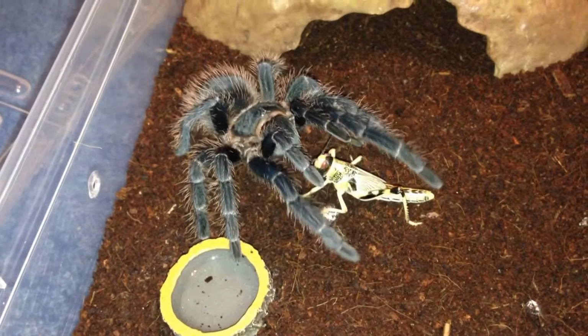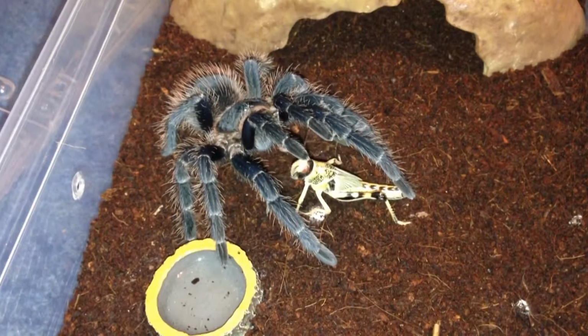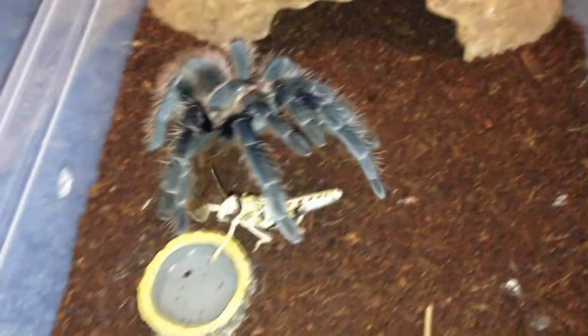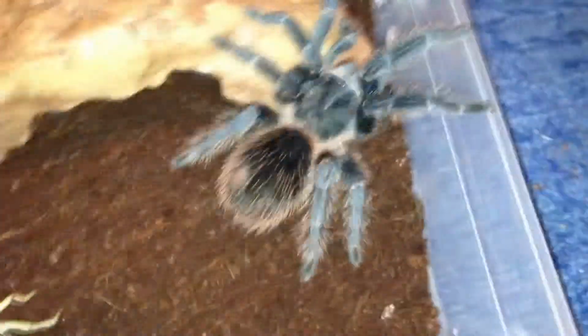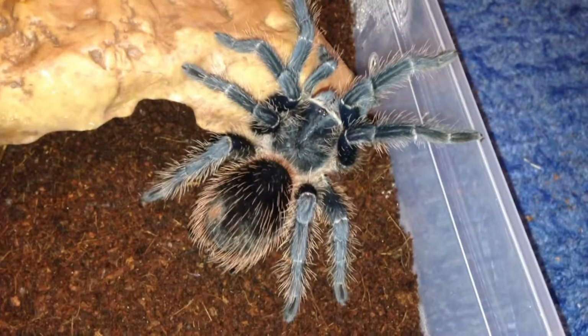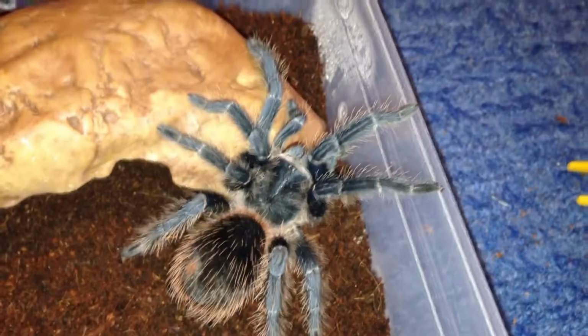You didn't get to see him as well in the last one because he was acting very weird. He is a bit skitty. Yeah, I'm guessing pre-molt. Not too sure. Definitely in juvenile molt because he's looking a bit scabby. But yeah, I'm guessing it's pre-molt, and before he escapes, I shall leave him be. I absolutely adore LPs. One of my favourite tarantulas by far. So yeah, we shall leave him be and move on to the next one.